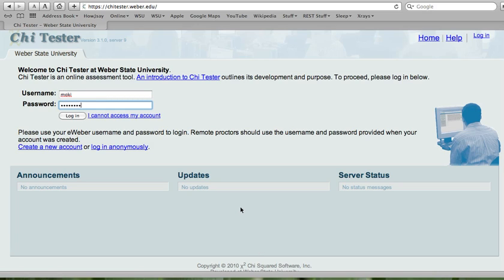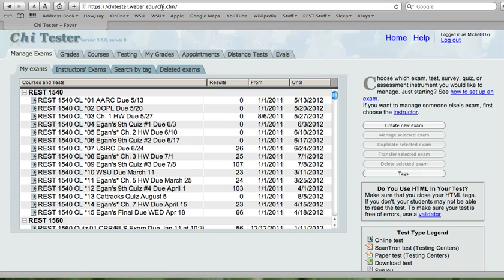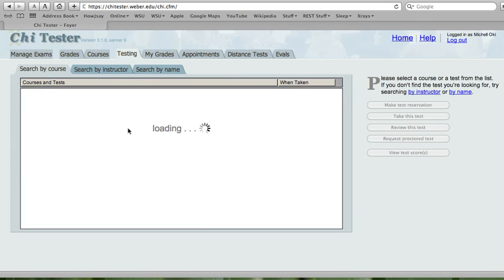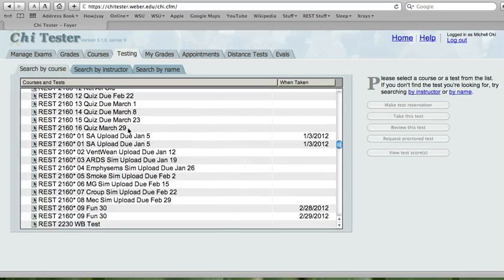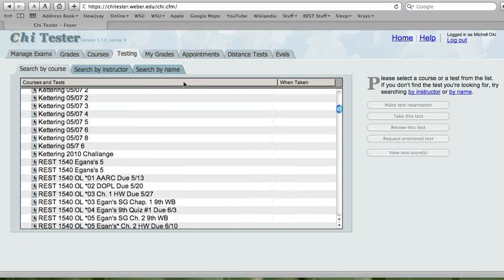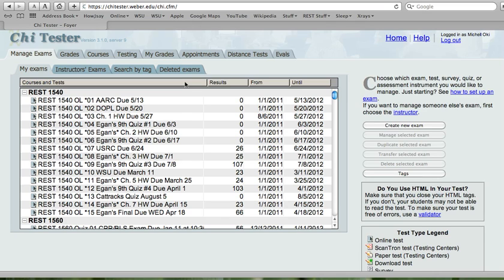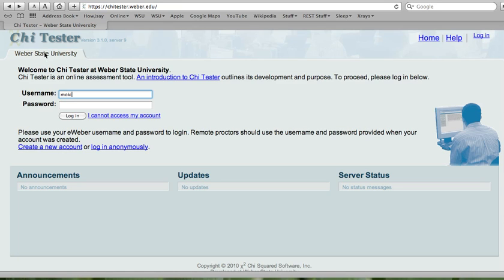I will show you a little bit how to use this. Oh, there's an intro right here if you've never used KaiTester before. Mine looks a little bit differently because I'm an instructor, but you go to testing and all the classes that you have should be there. And we'll go back to my web. So it should look something like this, and each assignment has a due date on it there, and it should have a due date on Canvas. So let's go back to the Weber website.